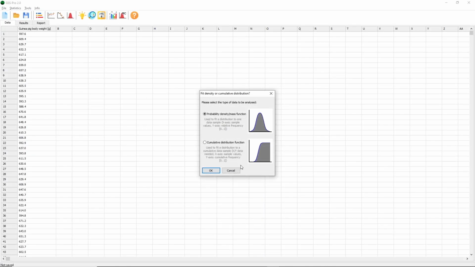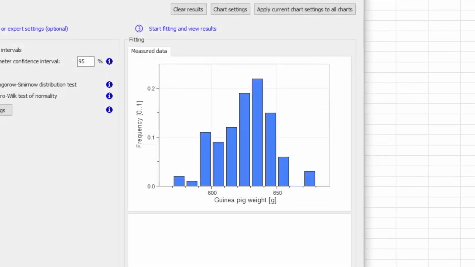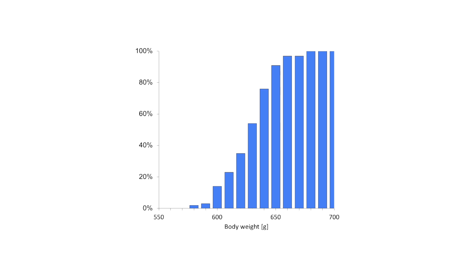Cumulative distribution fitting. Now, you remember we have seen this screen before, when we said we would just go with the default selection for now. So the default option is what you would practically always use. However, sometimes data may be available in a different form as so-called cumulative data. Remember the histogram which we saw in the example of guinea pig body weight? If you add the bars of the histogram up from the left to the right, then you obtain a so-called cumulative graph. So this is the meaning of cumulative, you add things up.